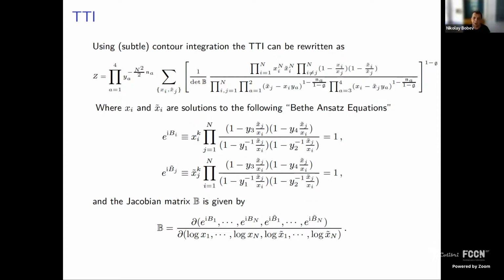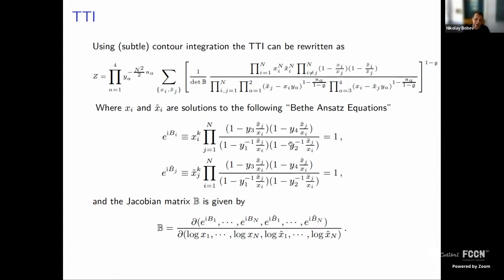But the problem is, now the x and x tilde, although I use the same notation, are really the location of the poles. To find the x and the x tilde that I have to use in the first formula here in the first line, I have to solve complicated algebraic equations. So I've traded a complicated contour integral for a complicated system of algebraic equations using the Cauchy theorem.